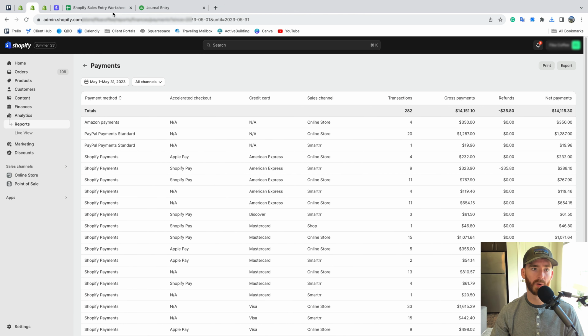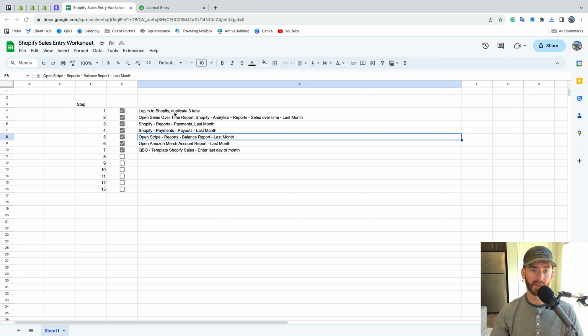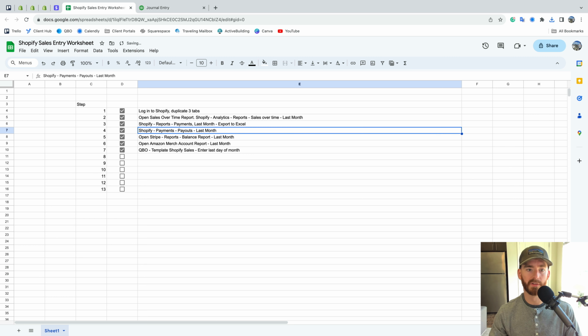And you can add that as well if you want, before you even start this stage, you can add that into your workflow here, into your checklist. So let's say we have the payments last month, and then you can put export to Excel. Then we're going to do the same thing later on with the payouts, but for now, let's just worry about the payments here. Actually, no, let's do that also right now for the payouts.